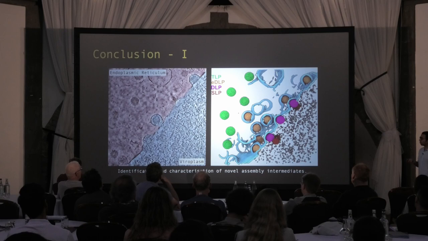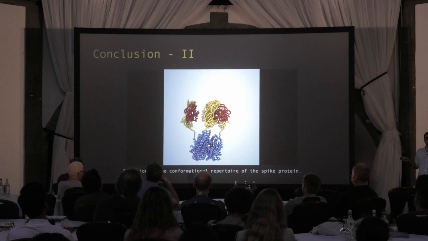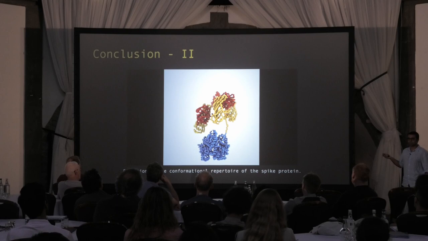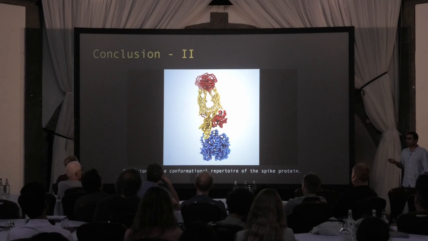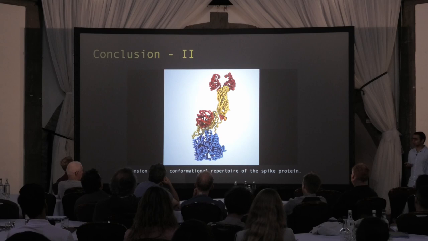Not only that, we were able to expand the conformational repertoire of the VP4 spike protein, because this is a segment of my imagination. It's just a linear interpolation between two states that we have. So the transitions are not real. It's my disclaimer. But we were able to characterize these two forms of the viral protein. Again, these forms would have been inaccessible to study using conventional methods, and that's the power that in situ tomography affords. I think this is the start of something beautiful.